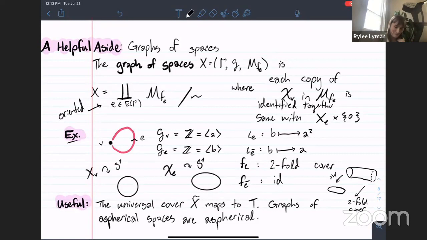Oh my goodness, why did you get me to say the word covariant? I'm terrible. Okay, so that's our useful aside. One way to think about graphs of groups, this is a way that I dislike, is that it's just a helpful abstraction to keep track of paths in the graph of spaces and homotopies between them.